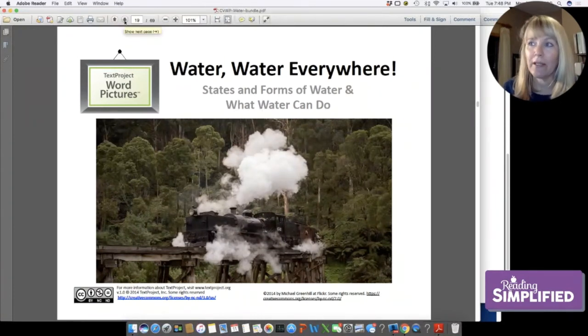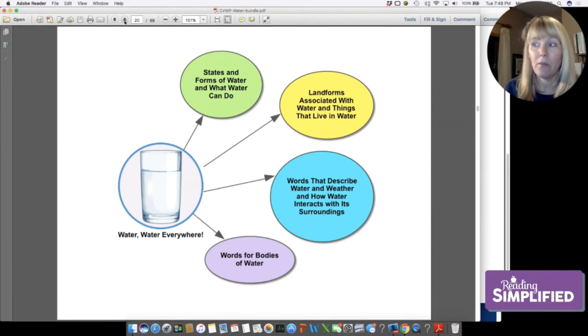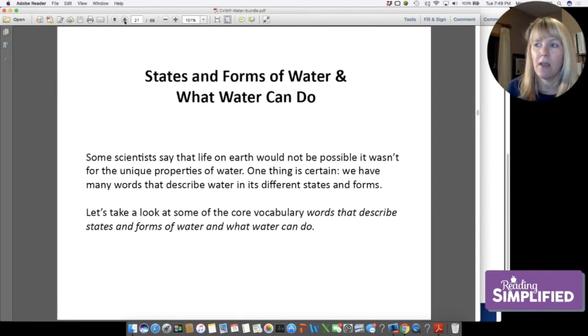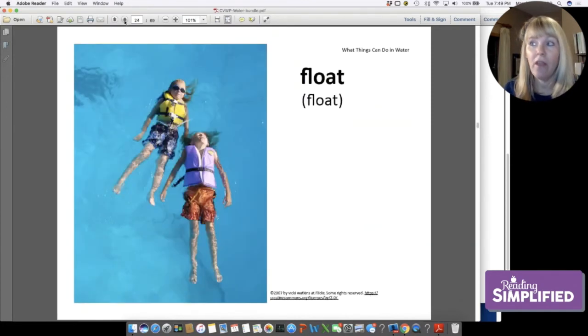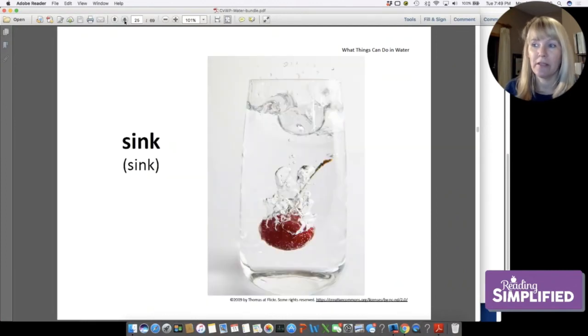So just quickly, water, water everywhere, states and forms of water. Here's some more reminding you about some of the core concepts we're looking at across the board with this theme. Here's more about states and water. States of water. These are the topics. So like, let's look at what things can do in the water. So they could dissolve. You could float on the water. Things might sink in water.